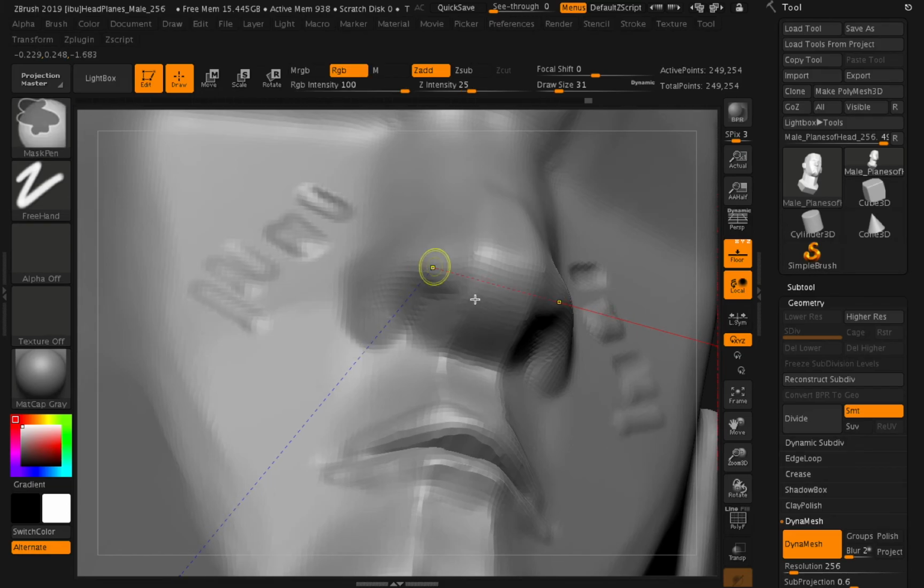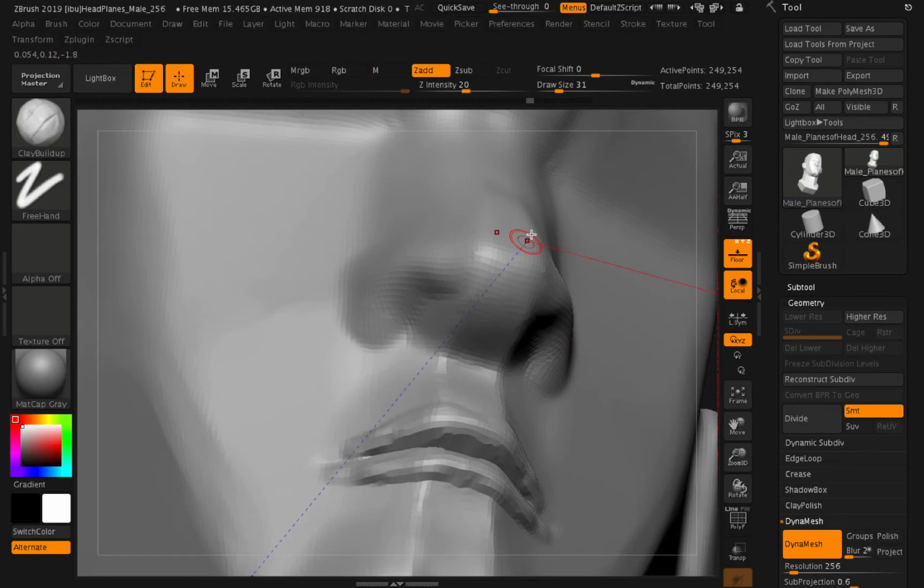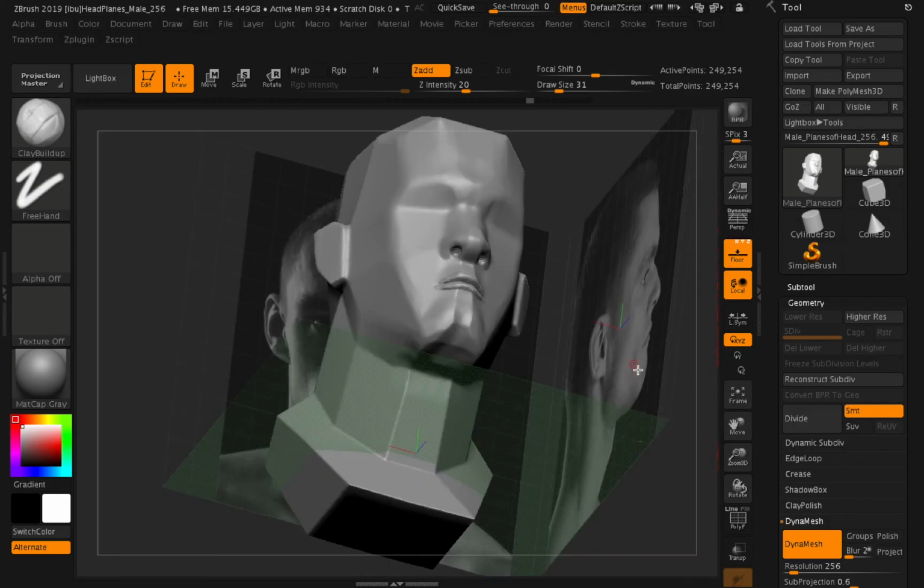Now, obviously, areas like nostrils, you'll want to do some subtracting. So you go in there and you're cutting away. If you do a lot of cutting away, you'll get some very stretched polygons. So redynamesh.